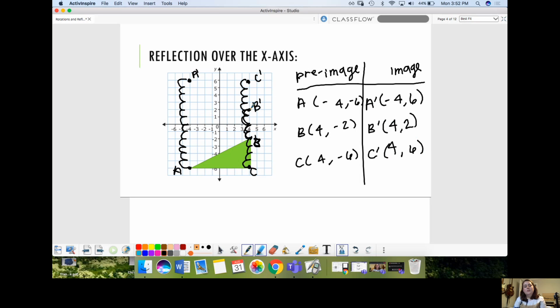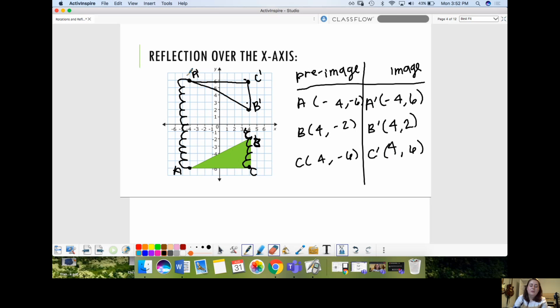And now we can connect those points and make a triangle. And I'm actually going to erase for just a second some of these jumps right here so we can really see that shape and notice a few things about it. And so if we connect those points, we're going to have a triangle still.